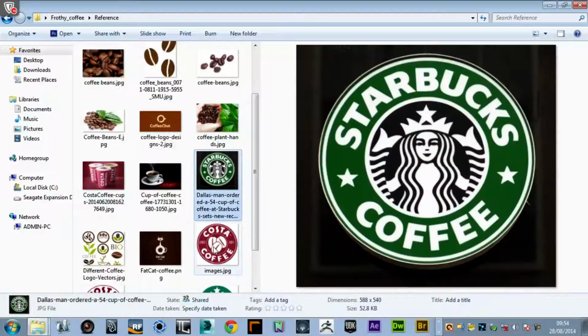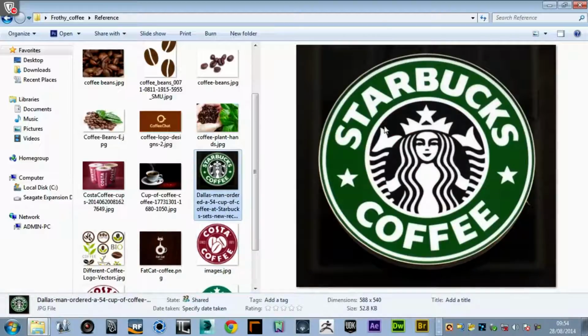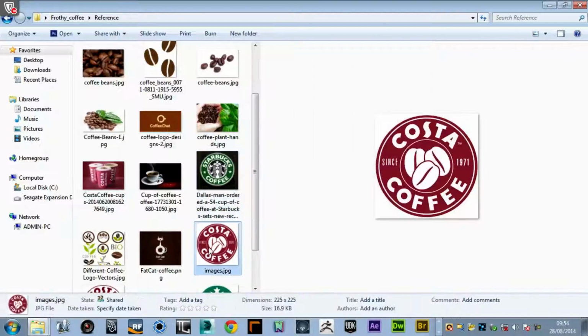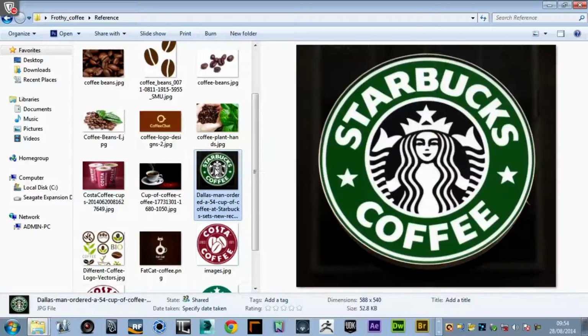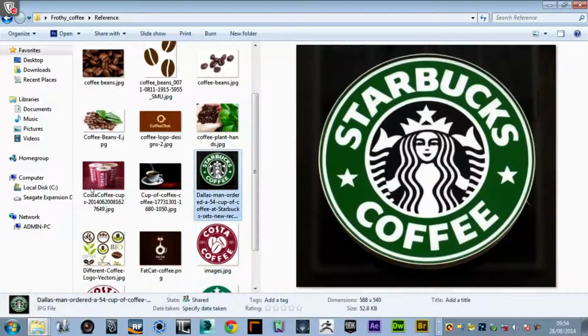Now you'll notice that there's something similar about both of these logos. Well, they're circular, and also the inside has its own sort of sub logo, if you like. And this is very familiar because if you see the three beans, you'll know that that's Costa without even having the word around it, because you see it so much. And the same for Starbucks. It has this central image.